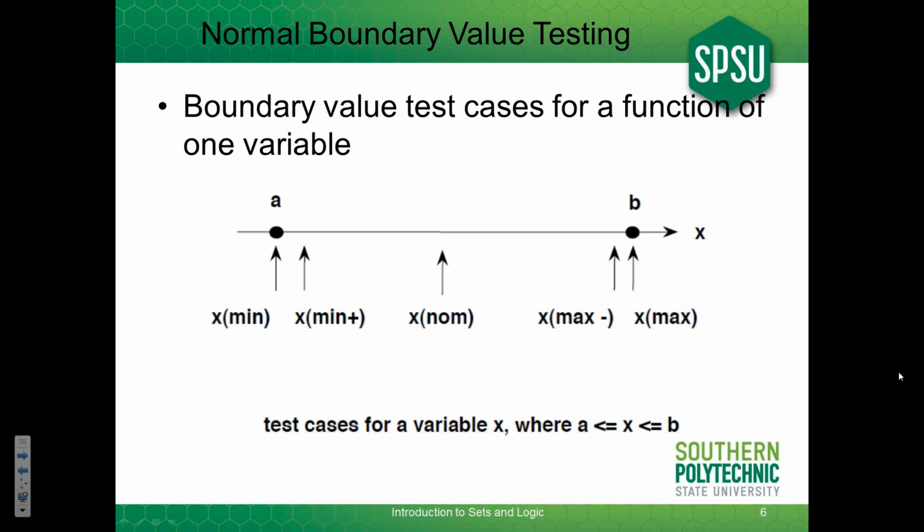In the same way, you take the previous value down from the max. In addition, for the normal value, we'll take something in between. It can be anywhere, but it's customary to take the average of the two, whatever falls between the two locations. So in this case you're going to have 5 test cases to run to see if they work, and we are hoping that's going to catch the problems.